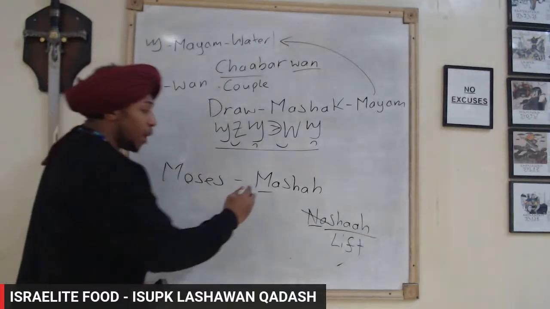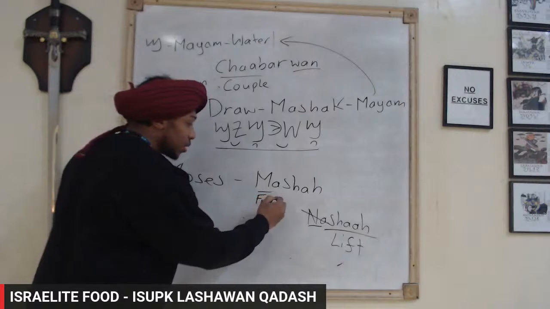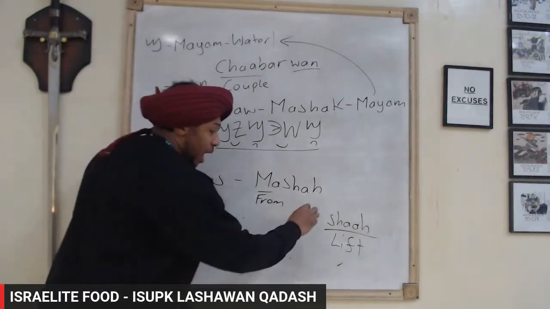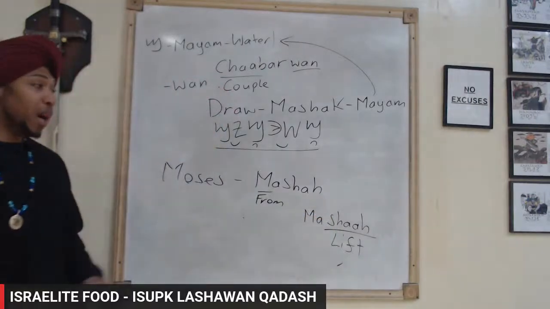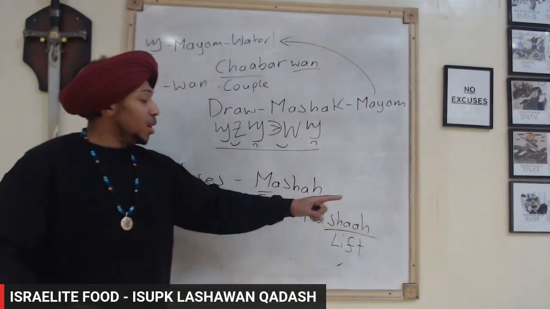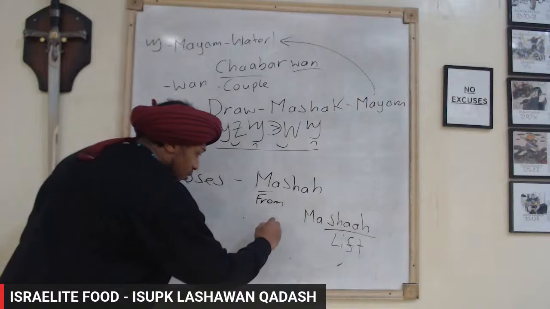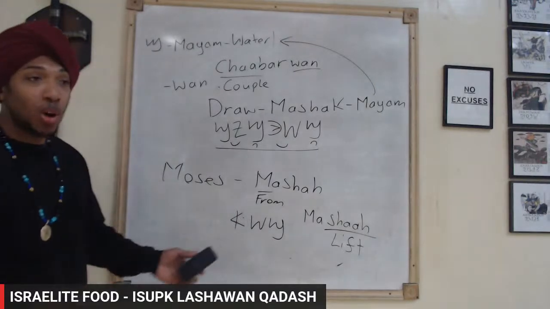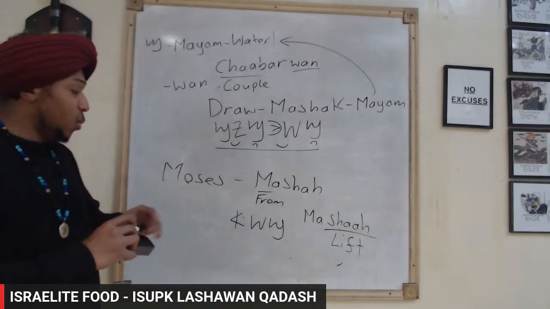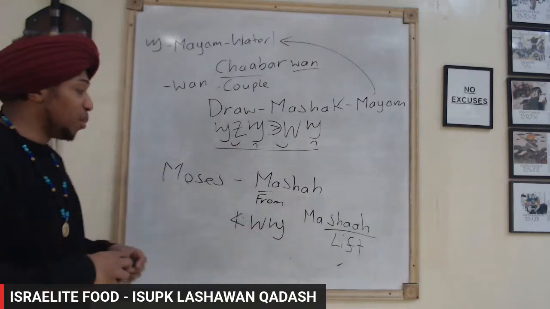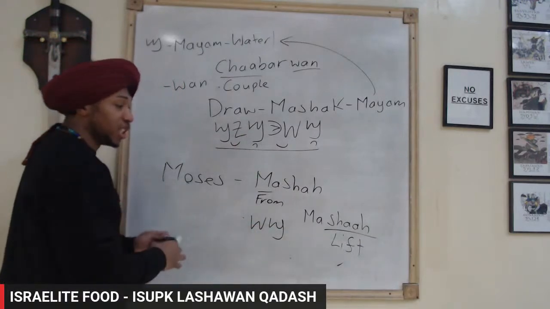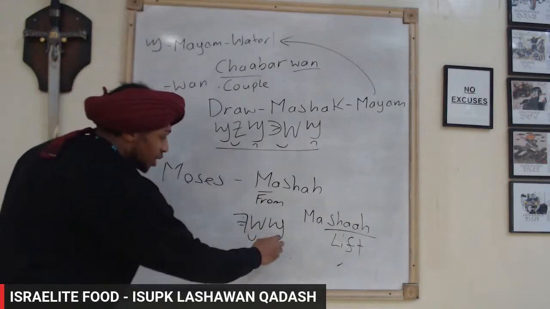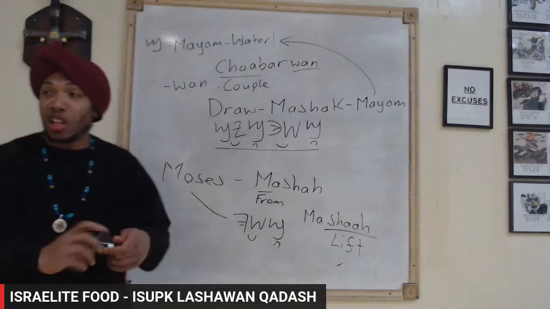His name means drawn from the water, right? But ma also means of or from. And because ma is a preposition, you would replace the na with a ma. Ma sha'a. And then for pronunciation purposes, instead of saying sha'a, let me write it in Hebrew so you can see. Ma sha'a. And then because it's not talking about actually doing a thing, it was turned into a name by pronunciation purposes. So you took the off because the same sound and became a ha. Ma Sha, which is Moses' name.